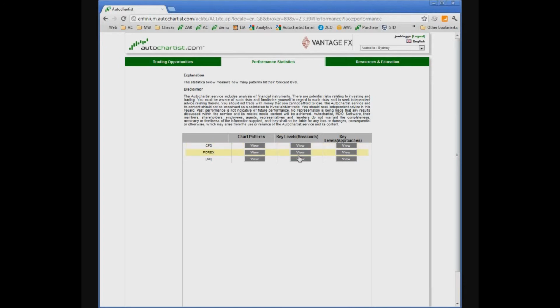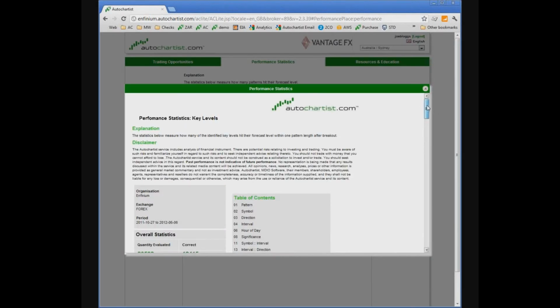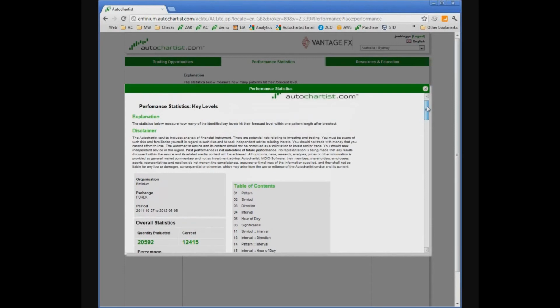We've got 3 different types of performance statistics: chart patterns, which include only completed chart patterns, then key level breakouts and key level approaches. This is like a scorecard where we say, how well has it performed. This is specifically for forex. You can see here the exchange is forex.